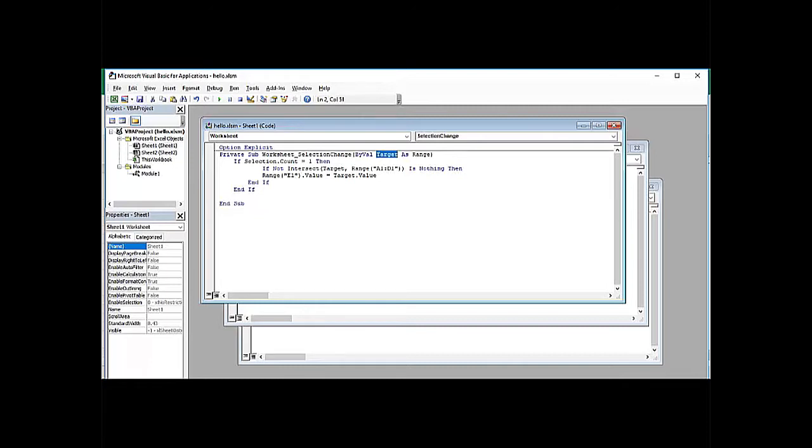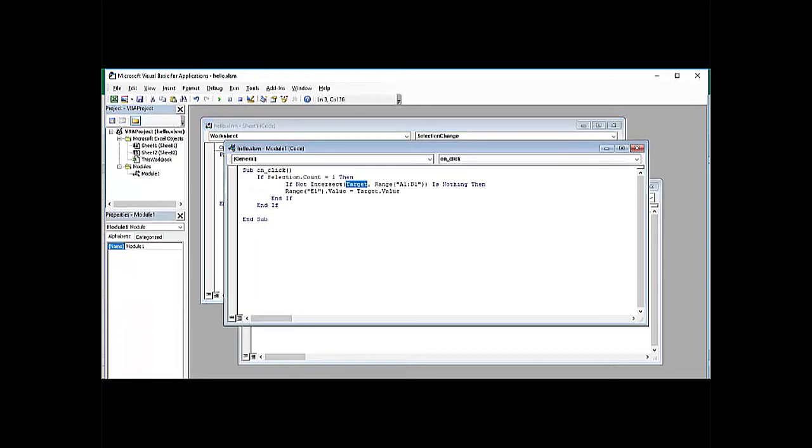So this input I need to pass on to this function also. If I give this input to the OnClick function, then it can understand what Target is here. So now I can call this function with an input Target.